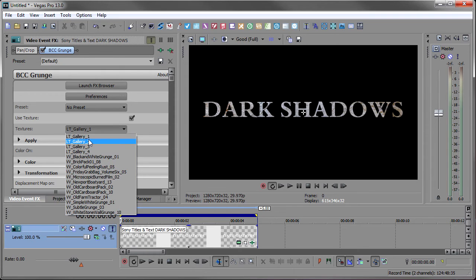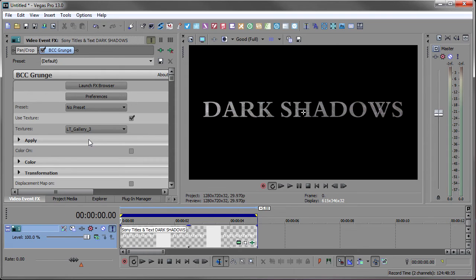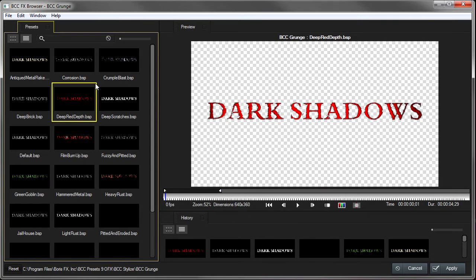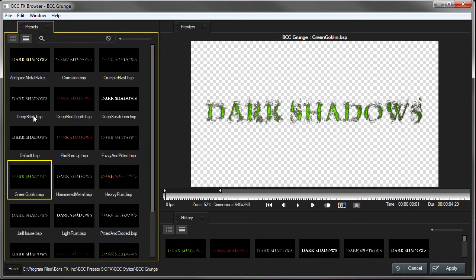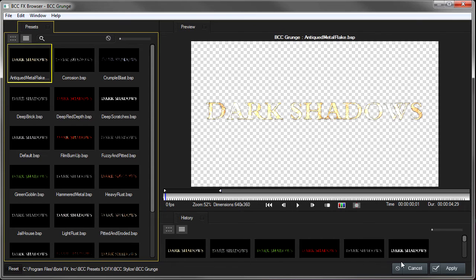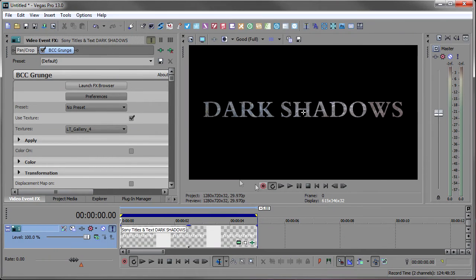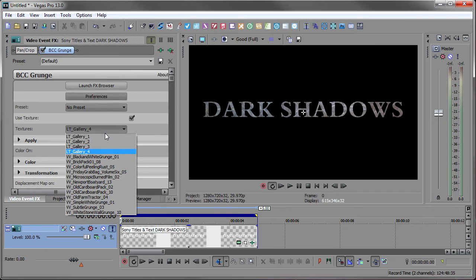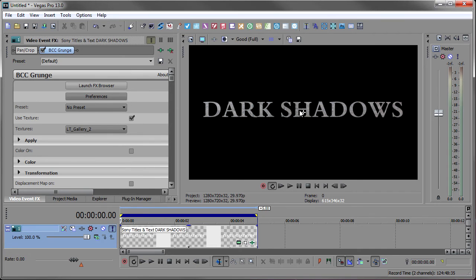We go to the textures and we find one that we like. I'm just going to down arrow across a couple of these. Of course, you could, once again, launch the effects browser, and that has some really nice effects that you can put on right off the bat. We're not going to use any of these, but I just wanted to show you again. I really love this effects browser. So I think I like this second one here because it gave a little bit of texture, not too much texture. And then you'll know that in my original, I had the color red.